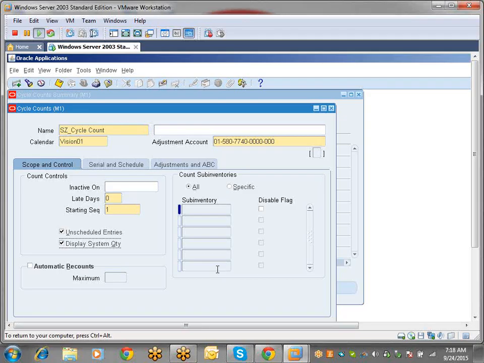But we have to enter the counted quantity. How can we enter? Beside it you will find the system quantity. The same quantity you will enter as the physically counted quantity. But it's not actually physically counted. It is the system quantity I am entering as the counted quantity, quickly to complete this counting process this week.